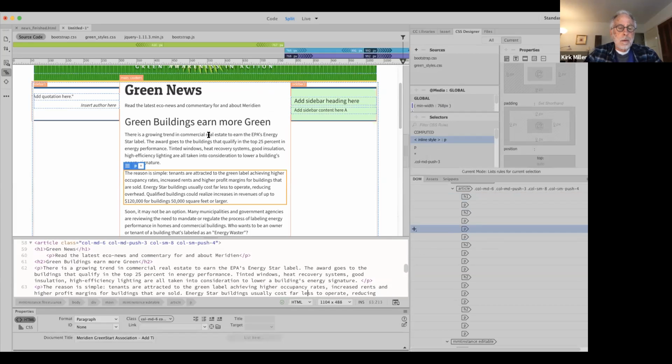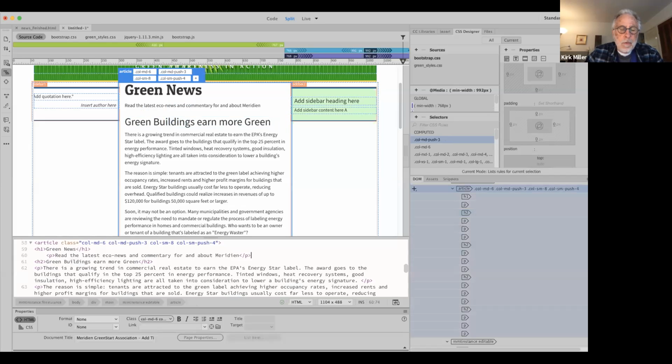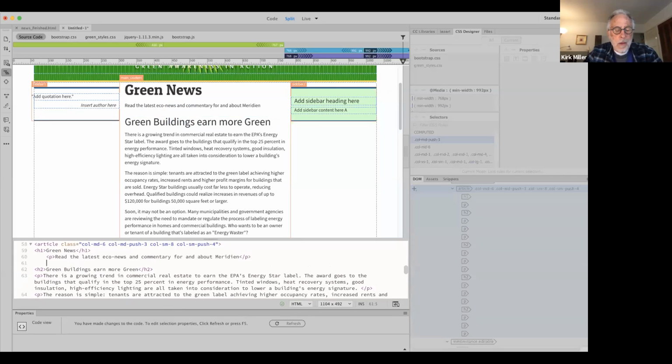Okay, so I'm going to come back here and I'll select the H2 tag and highlight it just so I can tell in the code view where I'm at. There we go. So right after this paragraph tag, but before the H2 tag, I'm going to add a section tag. Section tags are nothing more than other boxes that we can place content. They help us more than anything to break our content down into nice little bite-sized chunks.